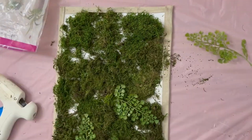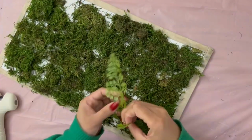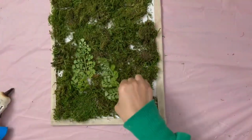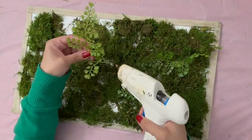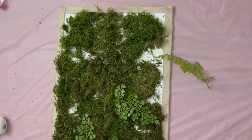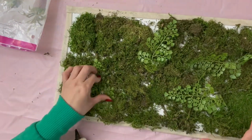I hope you are. So now she's going to be adding some greenery. And I want to say, where did we get this from? Well, Dollar Tree does have some greenery, you all. So now she's adding her own right there. And of course, it's not moss. But your moss wall doesn't have to be just all one color. It doesn't have to be just moss. You can add your own embellishments. So this greenery she's adding is plastic.